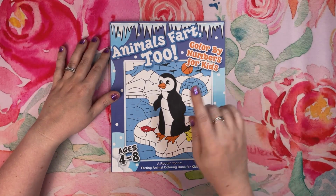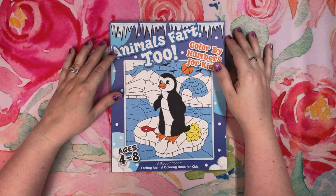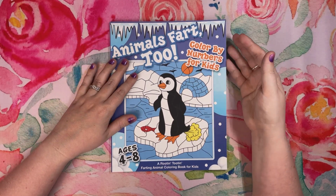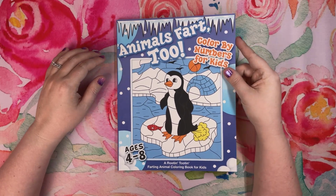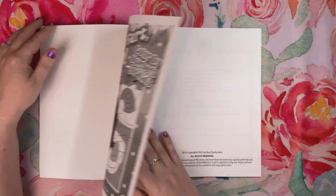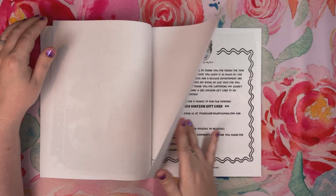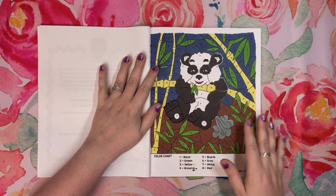I have a hashtag going for the month of April that is April Animal Coloring. And so this has animals in it, and it's color by number. And so I actually completed a page out of here. You can see my flip through on Instagram of this page. I think I did a flip and review of this as well. It's just a random, funky, quirky book. But I colored this guy here.